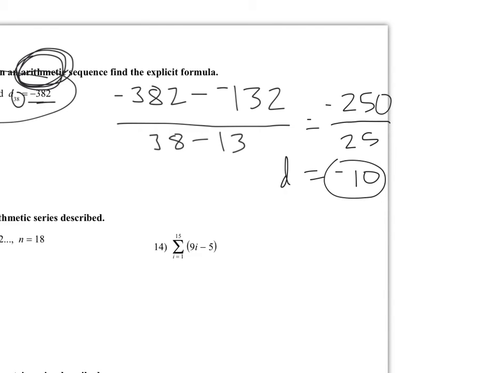So in general, an arithmetic sequence, explicit formula at least, is a sub n equals a common difference d times n plus or minus the term in front of the first term. Now, we haven't been given the first term, so we need to figure out a way to find this term in front of the first term. So we can use an n value and an a sub n value, because we already know d here is negative 10.